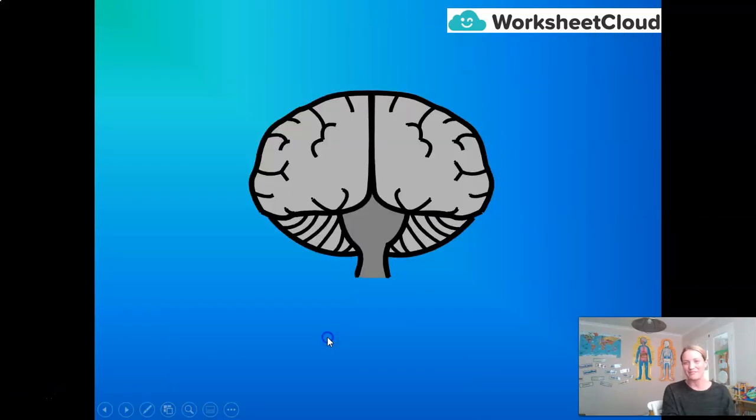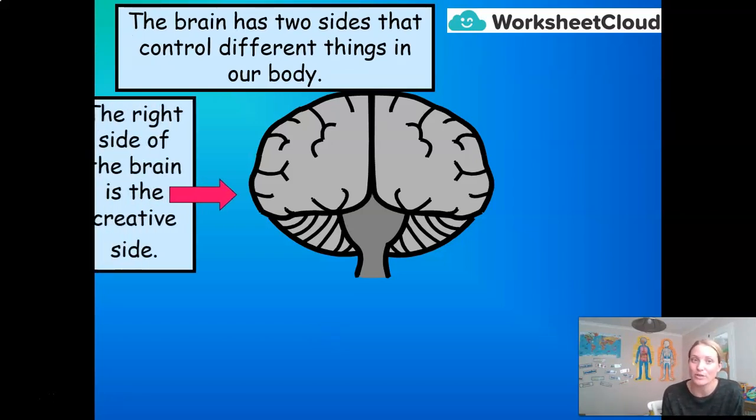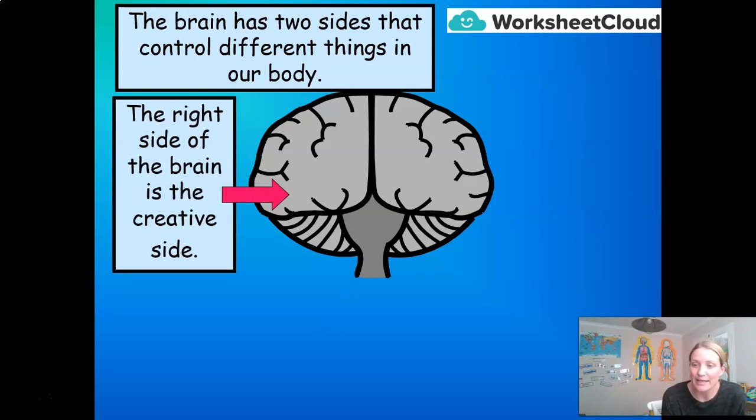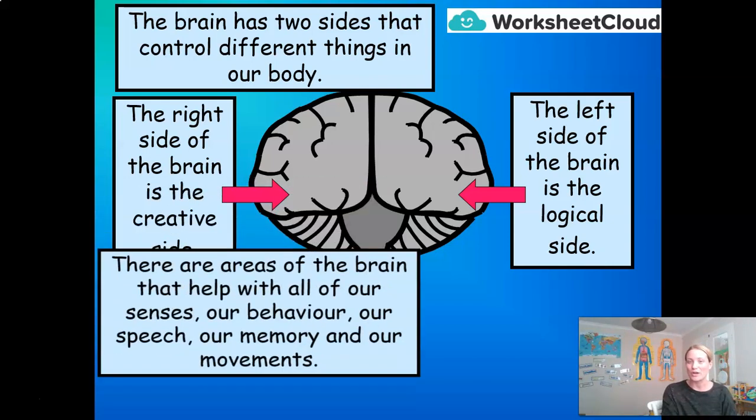Now, some other fun facts about the brain I thought you'd like to know is that your brain is made of two sides that control different parts of your body. The right side of your brain has been identified by scientists as being the creative side. The left side of the brain is your more logical side. So any of you at schools that do brain gym activities that cross the midline of your body, things like rubbing your tummy and patting your head at the same time and swapping over, which is quite hard to do, those try to connect the two sides of your brain and get them to work in harmony.